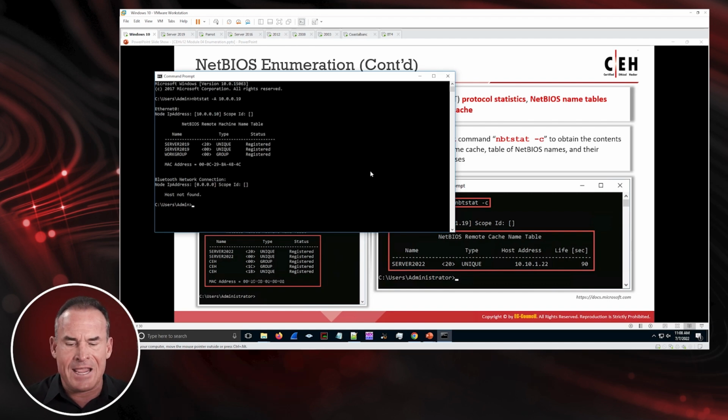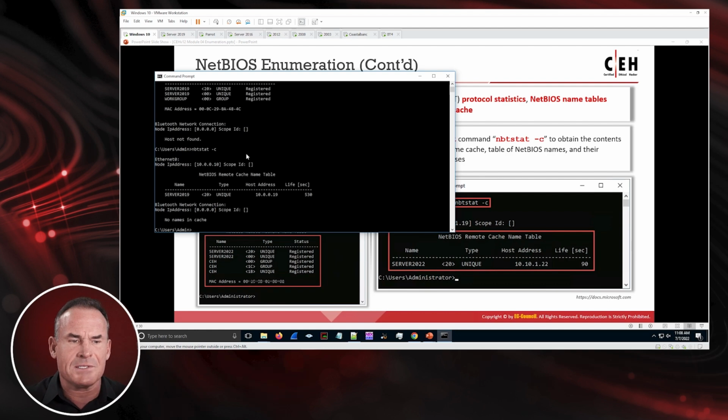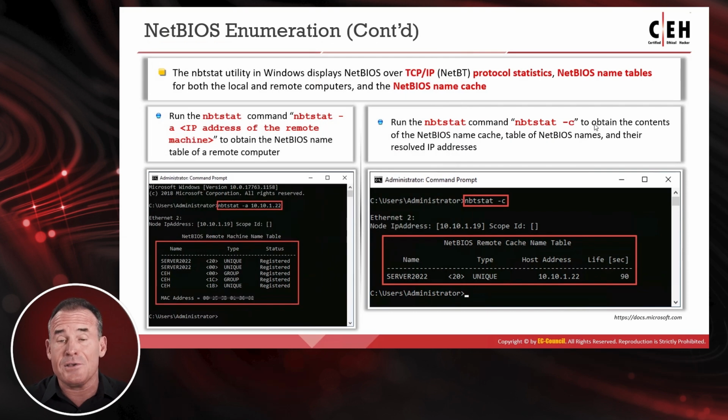The nbtstat -c for this discussion is not really that notable. This is the NetBIOS name cache. The name cache is for any NetBIOS names that have been resolved within the last 10 minutes, or 600 seconds. This could be used to identify nearby machines, and we use it in forensic investigations as well to identify any machines that have been recently connected to or from in an incident response or intrusion investigation. All right, an attacker could use that to find other systems nearby if they've already compromised the box.